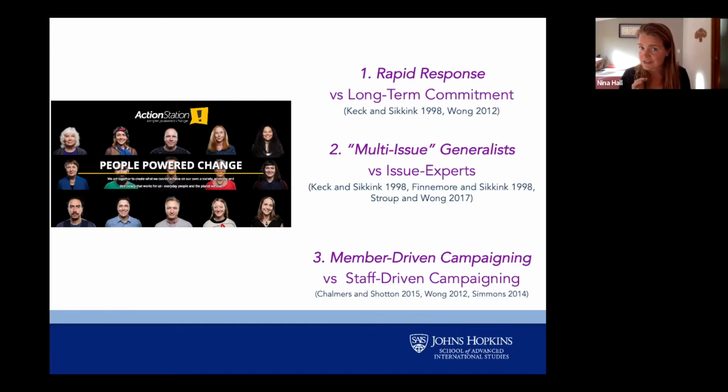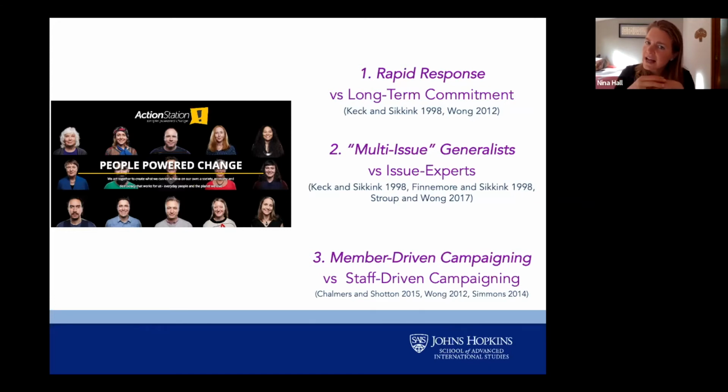Now that differs from NGOs like Oxfam or Greenpeace, which tend to be much slower to start campaigns because of their bureaucracy, and also because they have long-term commitment to particular causes. They're not going to just drop one campaign to start another one. So to give you a concrete example, Oxfam every year tends to release a report around Davos and around poverty, and it's committed to that. It's working on the report for a whole year. And it's going to keep campaigning around poverty because that has a long-term commitment to that cause.